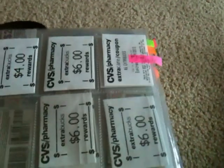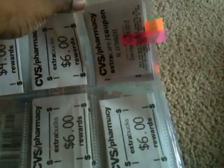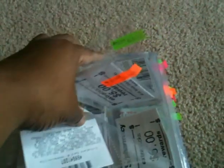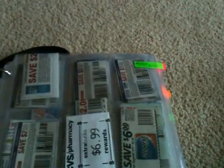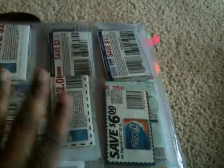I use tabs in here because I have three different CVS cards in my household. I have each of them separated along with their extra bucks, so when I'm in the store I'm not confused about which card to use — CVS won't let you use extra bucks from one card on another. Right now a lot of my extra bucks are on gift cards, which is good because they don't expire, though I still have to pay tax on the gift cards.